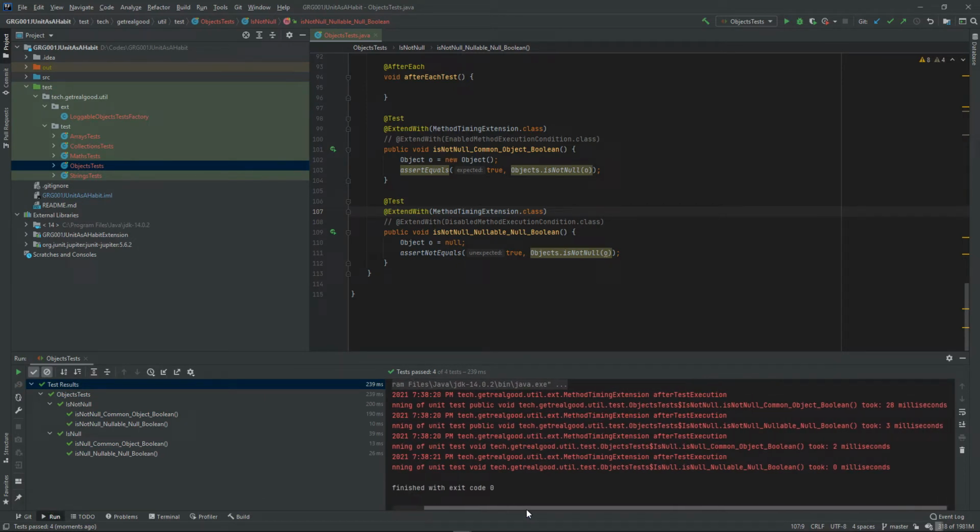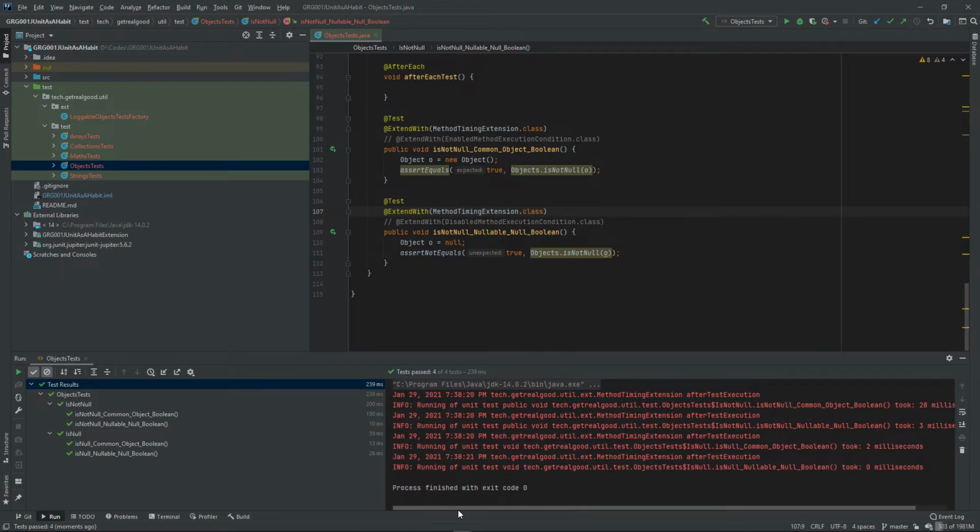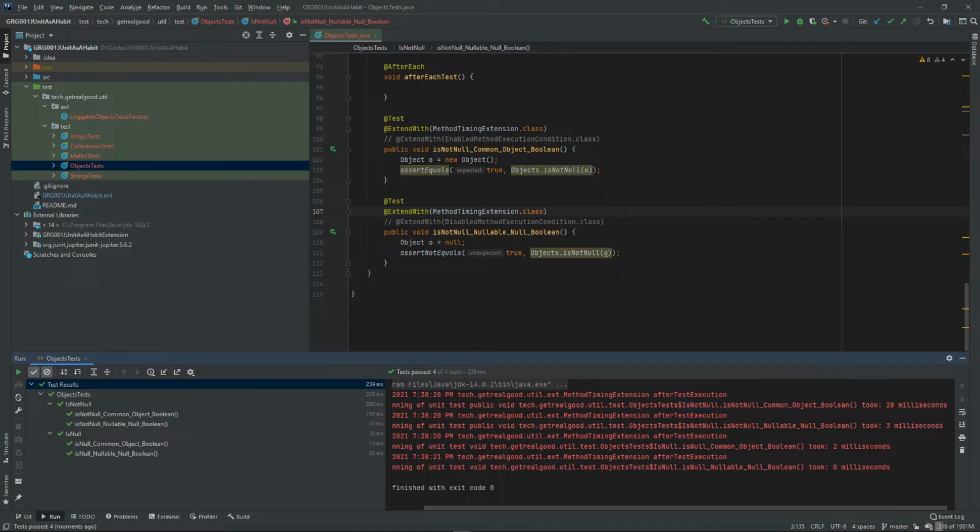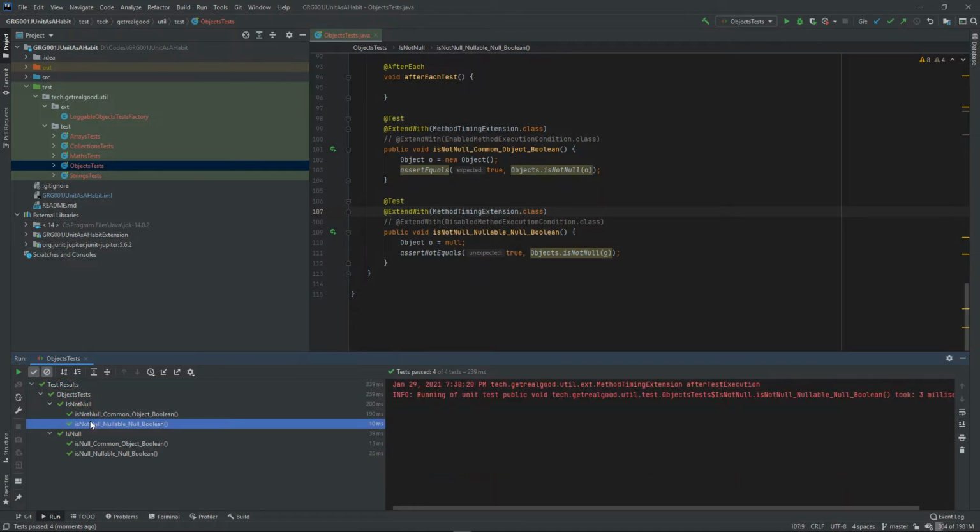Alright, you can see that we have run first is_not_null_common_object_boolean, which you can see here. That is the first which ran. It took 28 milliseconds. The second one which we ran took 3 milliseconds.